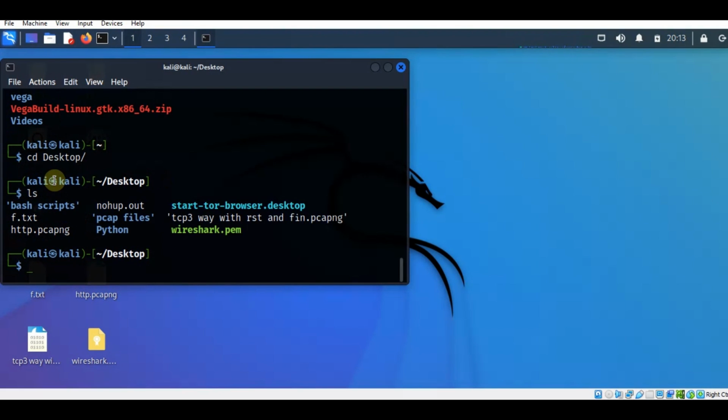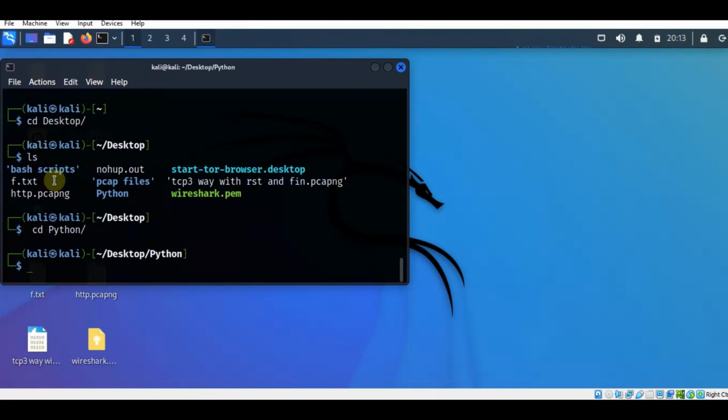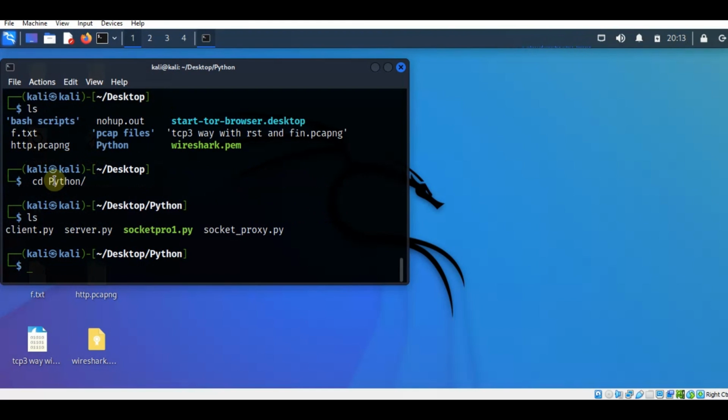So we have a folder called Python. So we'll move into that. cd Python. We'll ls again. Okay, we have some other files and no directories inside Python. Then we'll move to cd. We'll give the absolute path for the test directory. So we'll type home Kali then test. Now we are in the Python directory which is inside of the desktop.